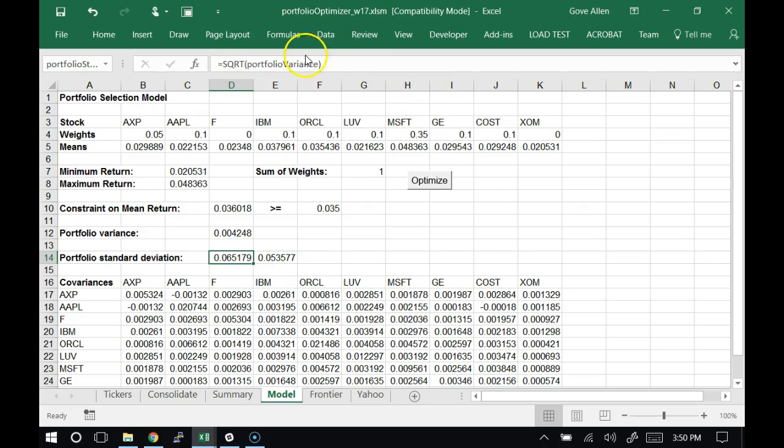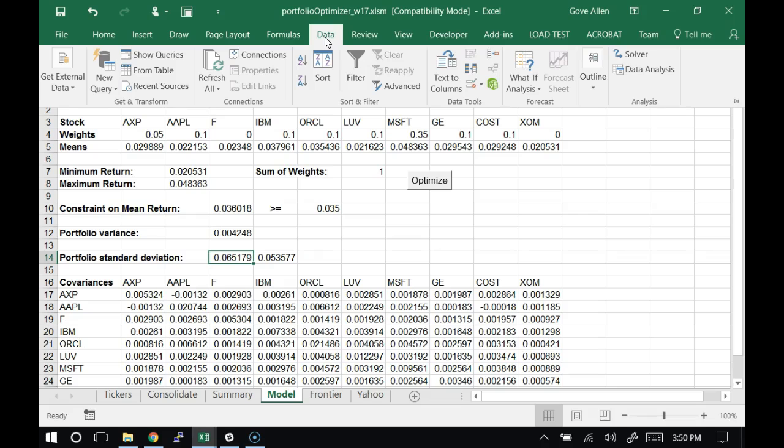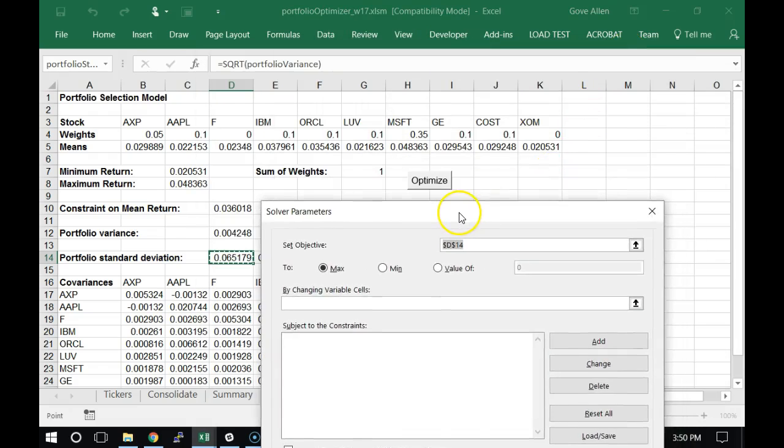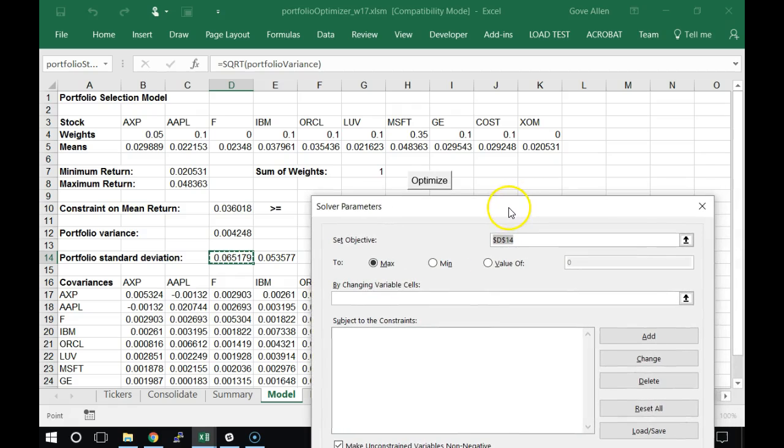So, solver is on my data tab. Way over here at the right, I will see the solver up here. So I'll click on solver, it'll bring up a dialog box. We'll say, all right, we're ready to start solving. So here's the thing with solver, we get one objective. So there's one cell that we get to try to say, make the number in this cell as big as possible, or as small as possible, or as close to a particular number as you possibly can. That's it. We're limited. We got one cell that we can optimize on.